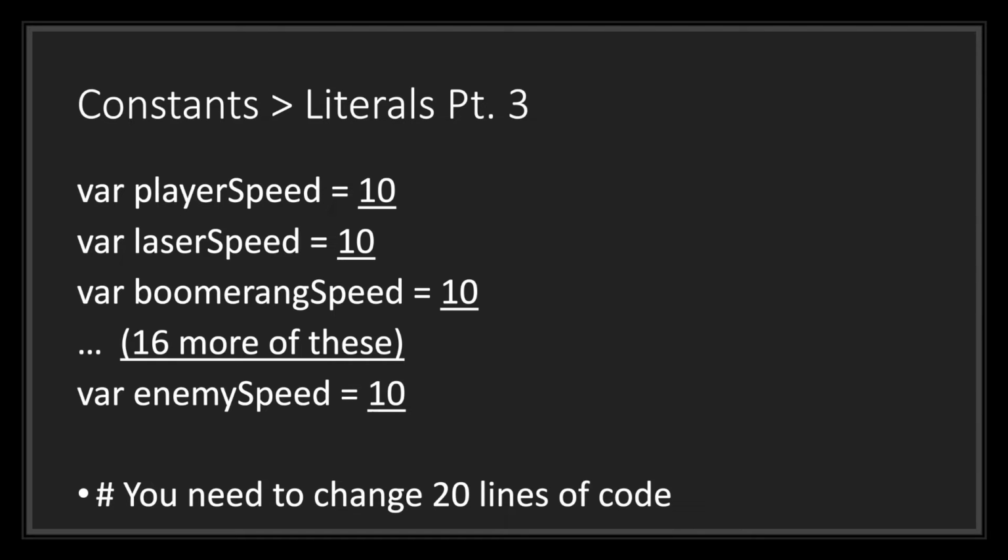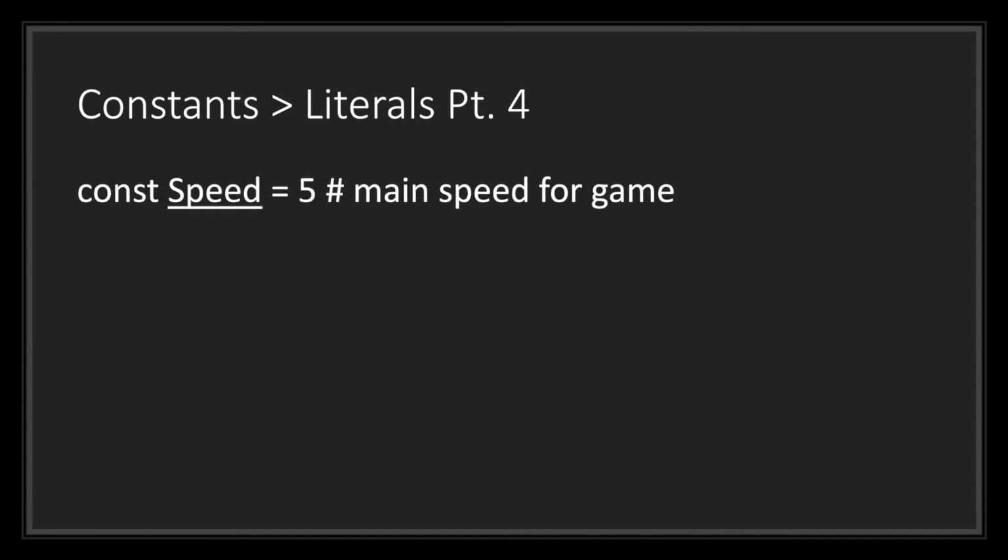And if you fail to find them all, if you even forget about one line of code that uses the old value speed 10, your game may not perform as intended because you forgot one line of code. Let's go ahead and fix this. Instead of hard coding the speed for the game as a literal value, we will assign that value to a constant. In this case, we have a constant speed which is equal to 5, 5 being the value for our speed in our game. Now that we have our constant called speed, we can go ahead and work on our game.